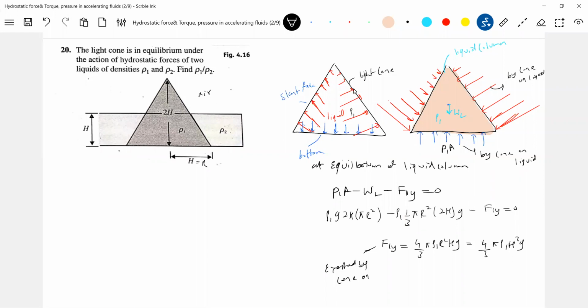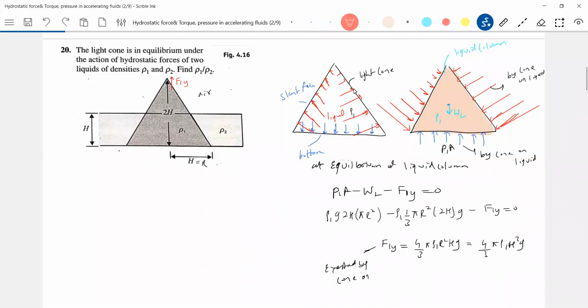Force exerted by the cone on the liquid. So now what is this? This is in equilibrium, no? So in equilibrium, what are all the forces that will be acting? I'll come back to the first diagram. The liquid which is inside the cone will exert a force, and that is F1. And that F1 we are calculating. It will be F1y vertically up. I think directly I'll come to the problem. So this will be F1y. The liquid inside will exert a force on the cone. Okay, that is F1y. Clear this?